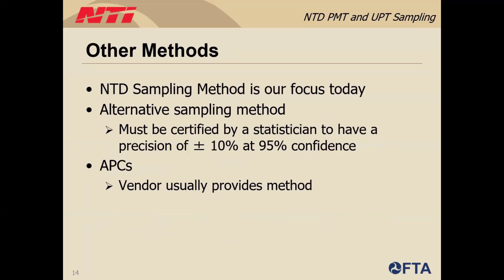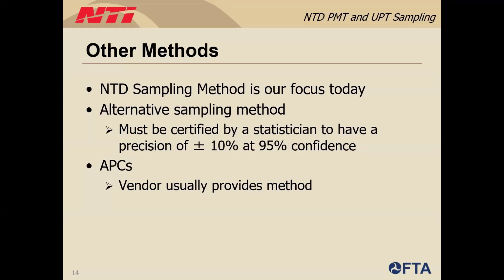So today we're going to be focusing the latter half of this webinar on the NTD sampling method, and we're going to go into detail on that method, which is described in the NTD sampling manual that was linked earlier. But I want to mention some other options. If you choose not to use the NTD sampling method, your agency is welcome to develop your own method for sampling. We call this the alternative sampling method.